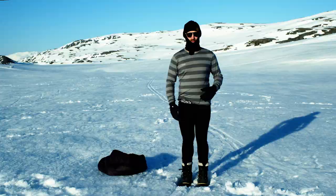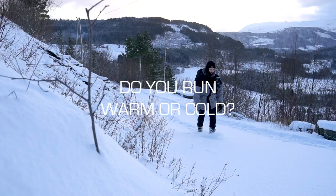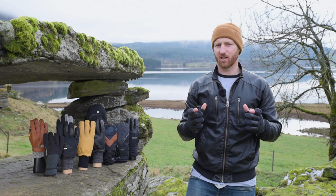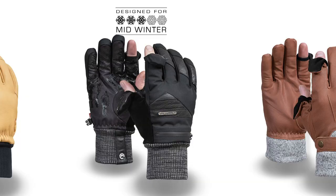So if you think you need a mild winter glove but you are actually going to be sitting still for long periods of time, you might want to move to a mid or deep winter glove. Do you run warm or cold? We all have different tolerances to the warm and cold. Some people get cold faster and feel colder in temperatures that are not that severe. If you are someone that tends to get cold, then whichever winter rating you had before, you might want to go up a level or consider adding the liner for that extra protection.